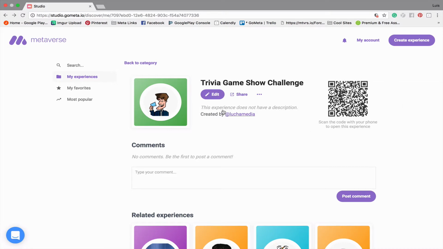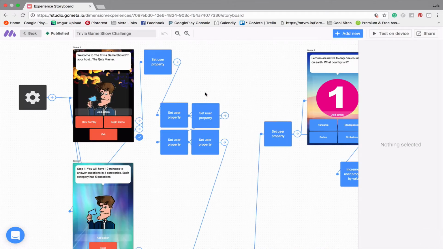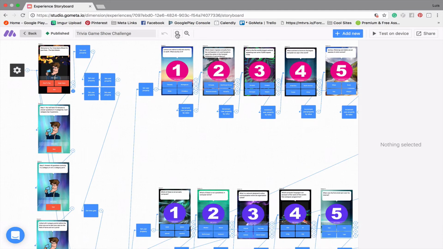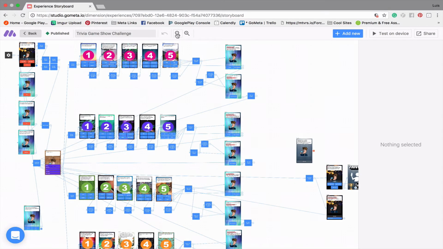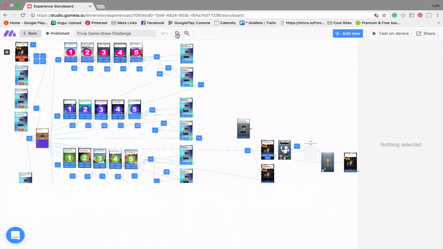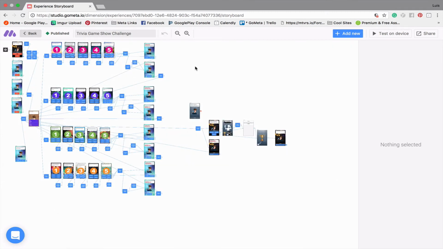And without further ado, let's jump right into this thing. Before I break it down, let's zoom out so you can see the entire structure of this experience. And again, it looks like a lot. We're using a lot of blocks in this one, but it's fairly simple once you break it down. So I'm going to go ahead and break down each section. Pay attention to the video annotations and follow along, and then we'll go into the specifics of the experience.